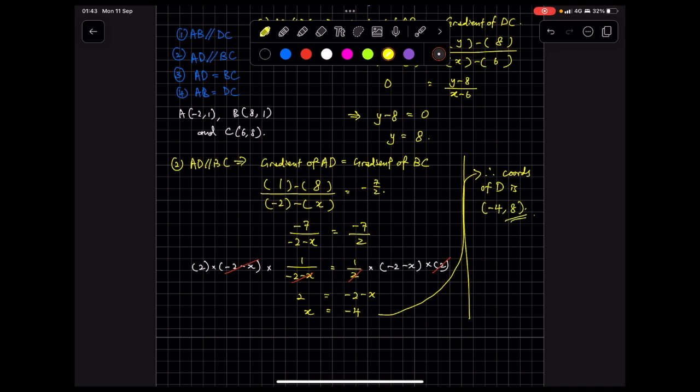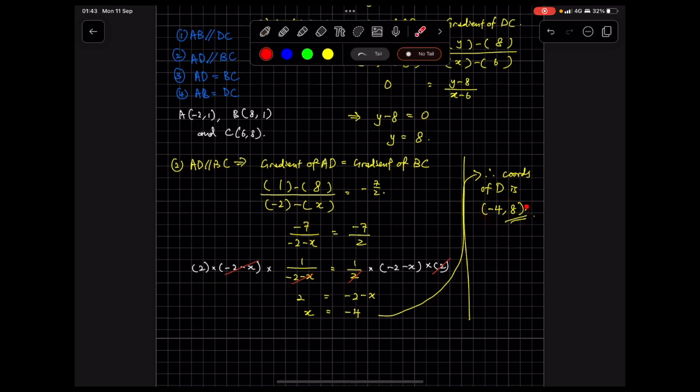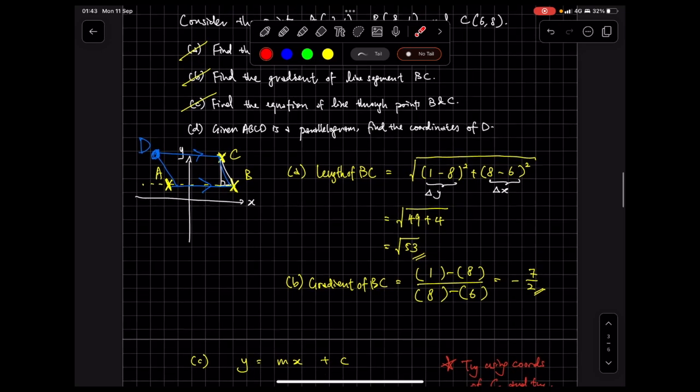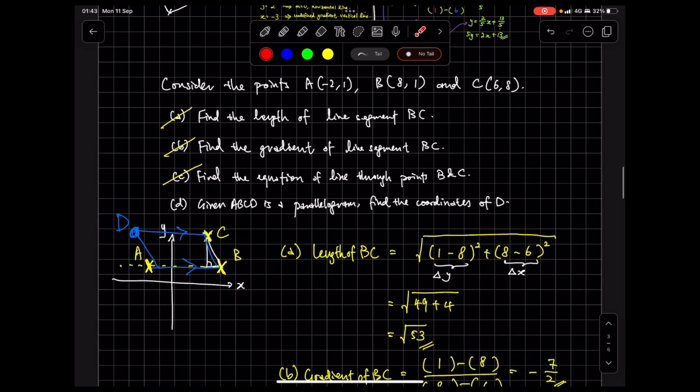And I'm done. Of course, we have done a simple sketch beforehand, so I'm going to remember this, -4, 8, and scroll back up to look at my rough sketch here. Does it look legit? Does it look real? So I said that D is -4, 8. Now let's check. AB is horizontal, it's the same height, which means CD should be the same height as well. And I realized that D has a y coordinate of 8, and C has a y coordinate of 8. Seems correct, or at least up till now it is correct.